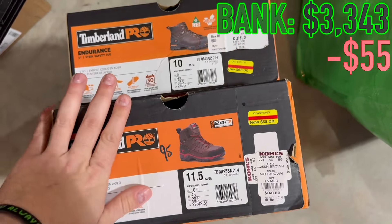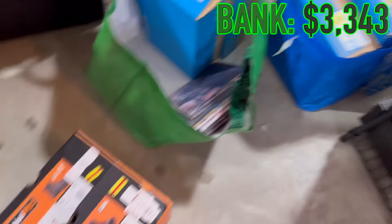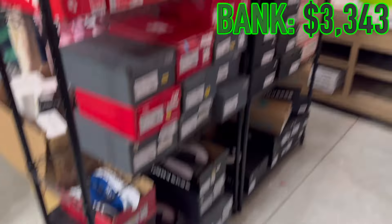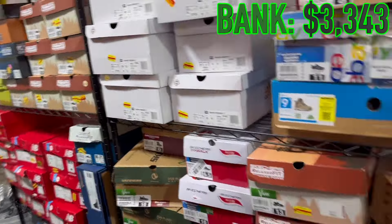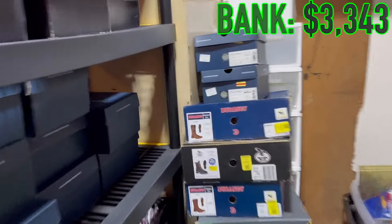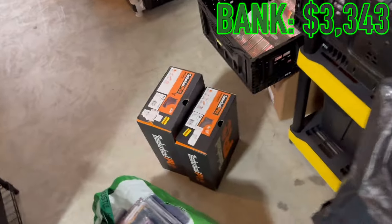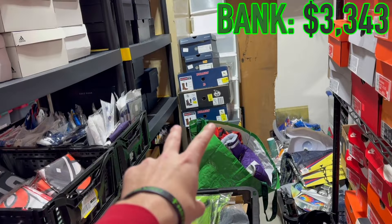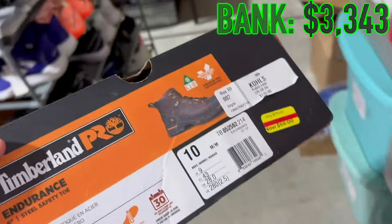Just got back from two good bin hauls and listed some more Kohl's stuff - take out $55. We're going to add in these boots for this series. The reason I'm doing boots specifically is it's going to be really hard to separate the Flipping from Zero stuff from the other business stuff, so I'm doing boots so I have all my boots in one area. I'm trying to keep it sorted so I know what's from this series and what's not.